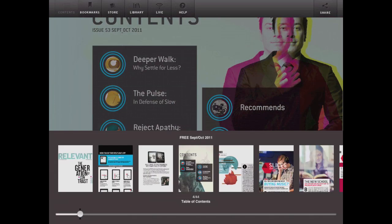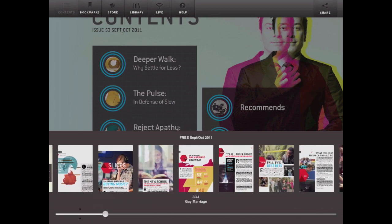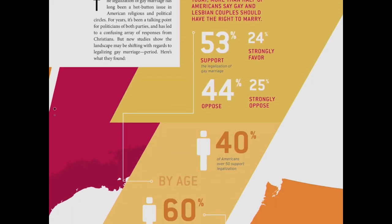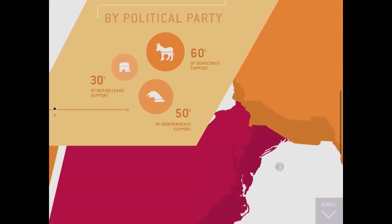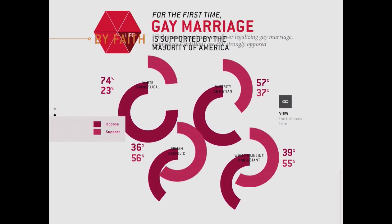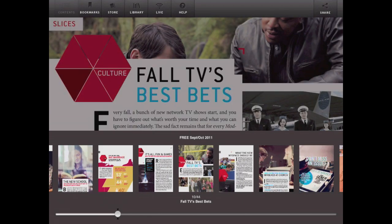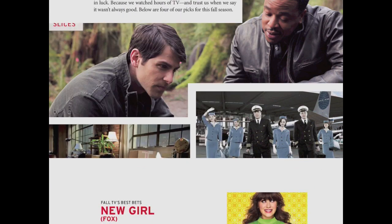One of the things that Relevant has done really great right from the start is use MagPlus's A and B layer — the two-layer design native to the architecture. Here in this infographic, watch what happens as we get to the bottom and see these charts come into view. The circles come together because part is on the A layer and part is on the B layer, using snapping for a really nice graphical effect — done right in InDesign, no animations necessary.